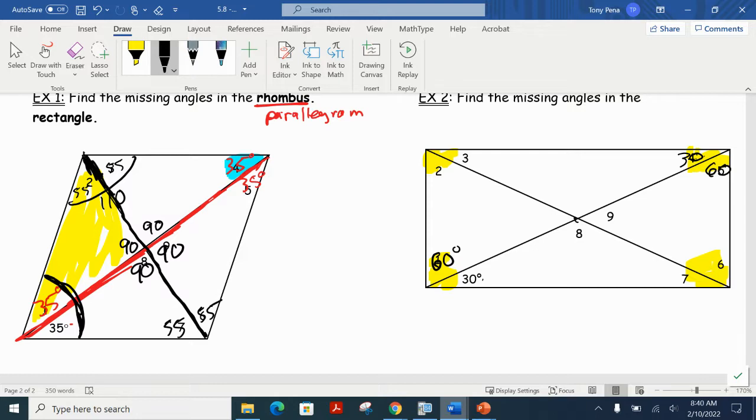From yesterday's stuff, don't diagonals also bisect each other? So let's say this full thing was 20, this full thing is 20. Doesn't that mean these are all now 10? Now, the number isn't important. We don't know what the number is, but what it tells us is all of these segments have to be congruent to each other.